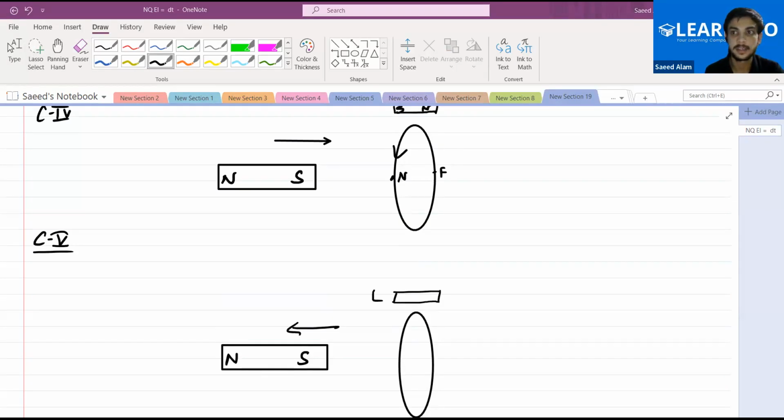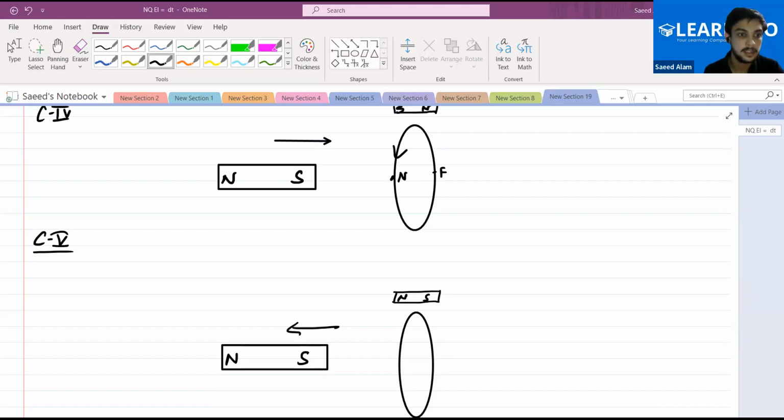That will be the North Pole. We can see it very easily. That will be the North Pole because we don't want this magnet to go far away from us. We want it to stay in touch with it. We don't even want it to come towards us. We want it to stay in the position wherever it is. Okay, so this was the case.